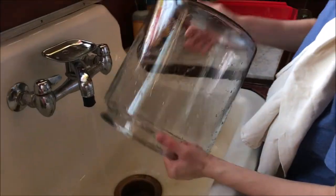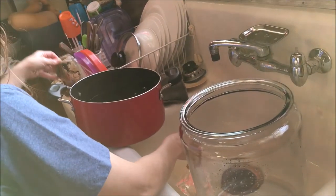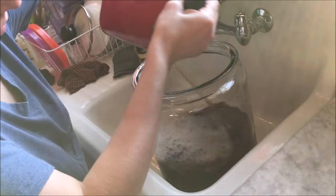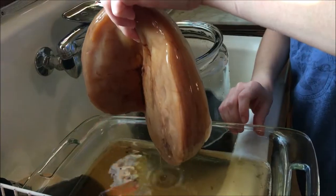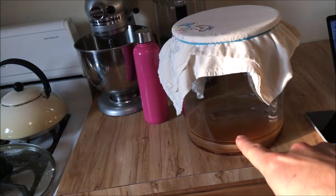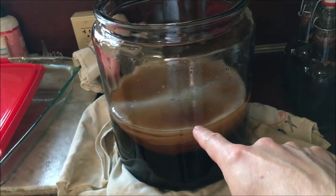Then you've got to wash your jar up really good to prepare for the fresh tea — Elizabeth's correcting me, it's a jar, not a bottle, a large jar. Now we take the tea we brewed last night and pour it in. Then our scoby and our starter tea go back in as well. The starter tea is very important — don't forget that. It already has the good bacteria, so it'll start to ferment. The scoby will begin to ferment all that sugar out of the tea and transform it into our next batch of kombucha.